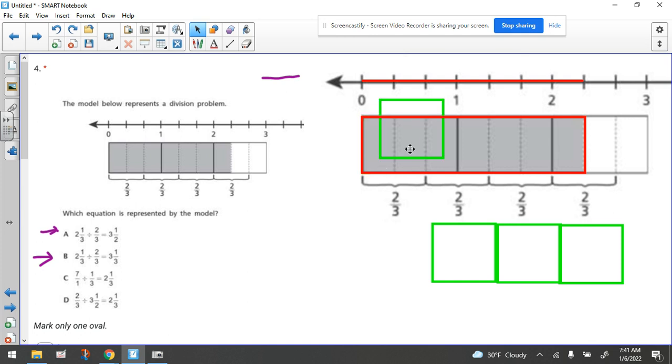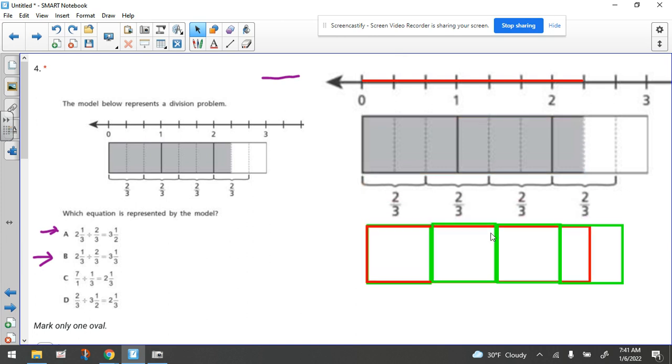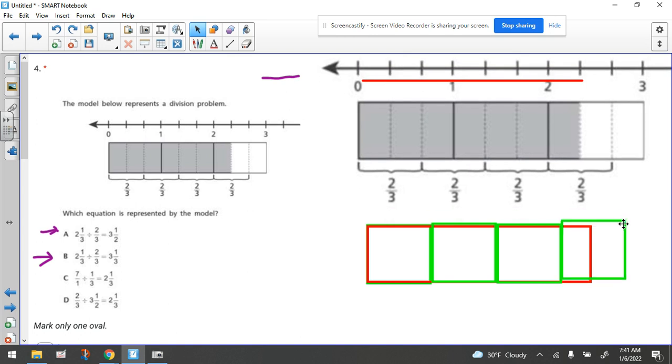So if we count 1, 2, 3, and not quite 4, right? Not quite 4. So the question becomes, if we have not quite 4, I'm going to drag this down here. If you look at this last box that I'm moving, how much of that is shaded? Because we know we're counting, let's go back up here. We're counting 1, 2, 3, and a little more. So the answer is going to be 3 and a little more, which is true for this choice. It's also true for this choice.